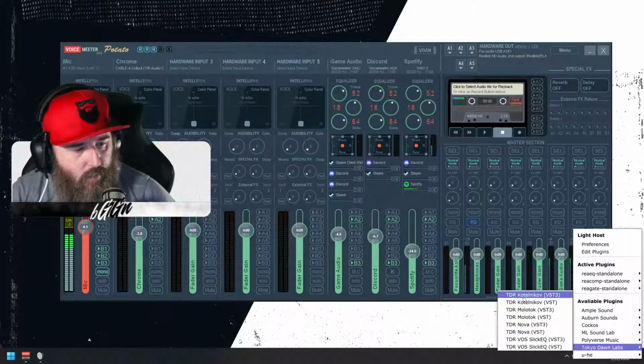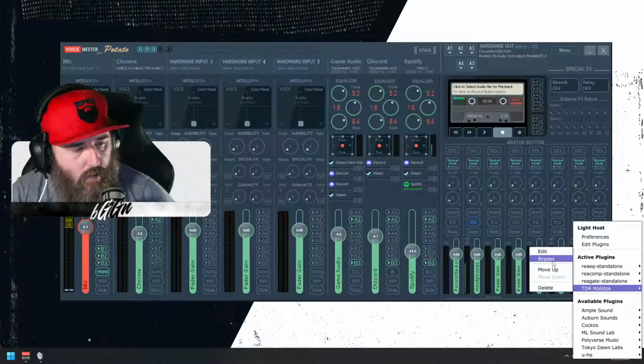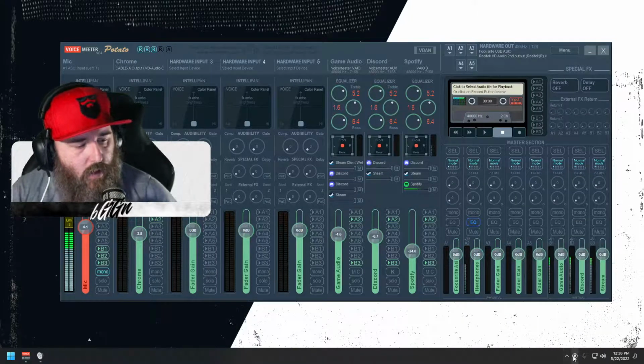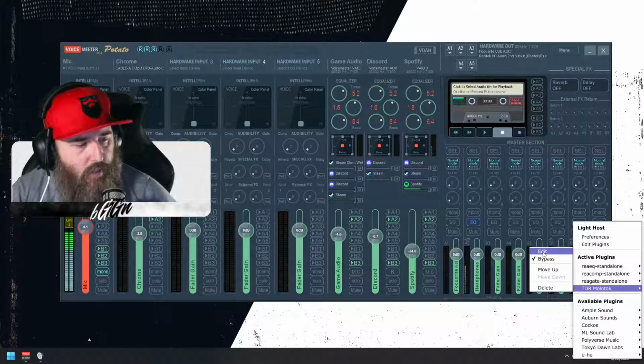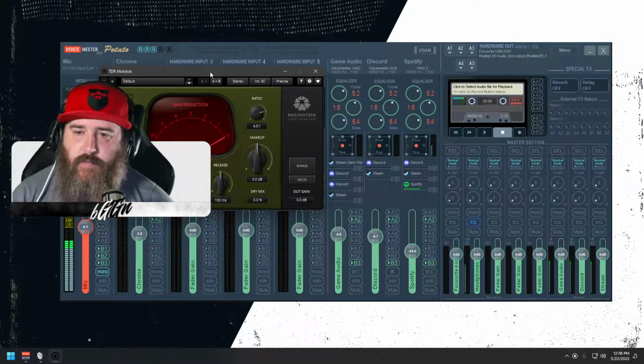Give me 1 second. I'm going to try to pull this up without actually activating it. Okay. So, VSTs can be anything from this, I think it's a noise gate, if I remember right.